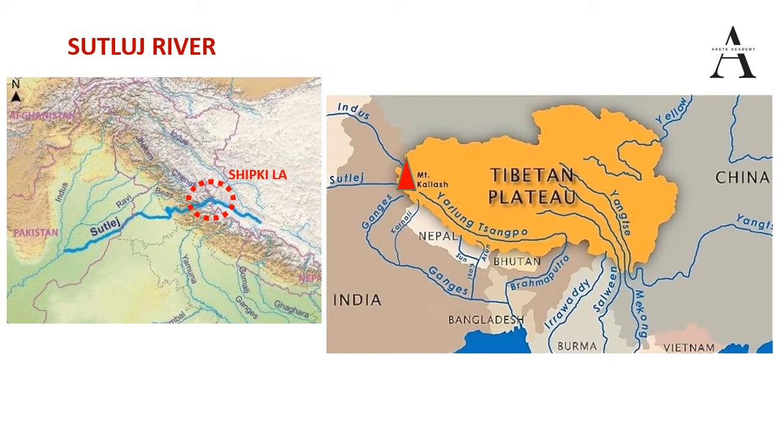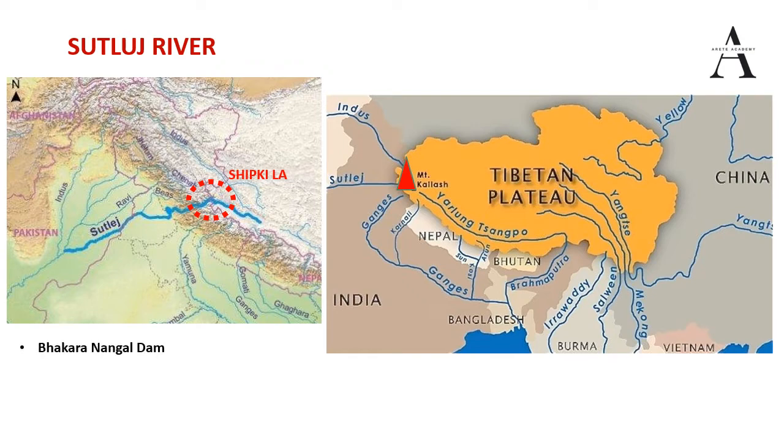It passes through the Great Himalayas, making deep gorges, and enters the Punjab plains at Nangal, where the famous Bhakra Dam is constructed. So the question with which we started the discussion of this topic was exactly this: on which river is Bhakra Dam constructed? We have already seen that Beas River joins Satluj at Harike in Punjab. And Satluj is the river which forms the international boundary between India and Pakistan during its flow in Punjab state.